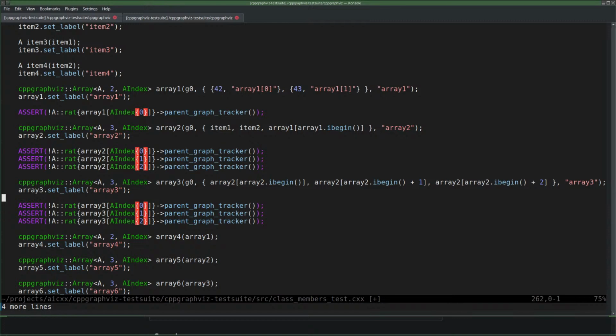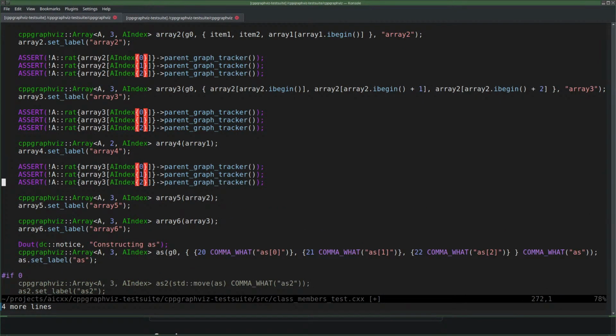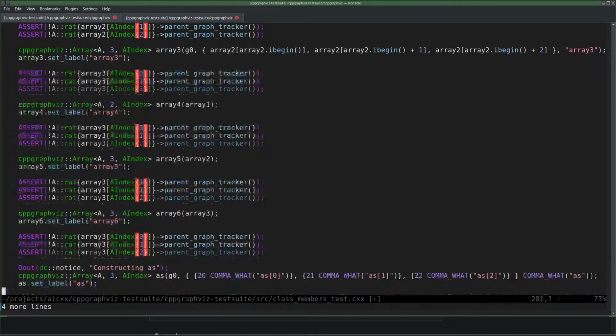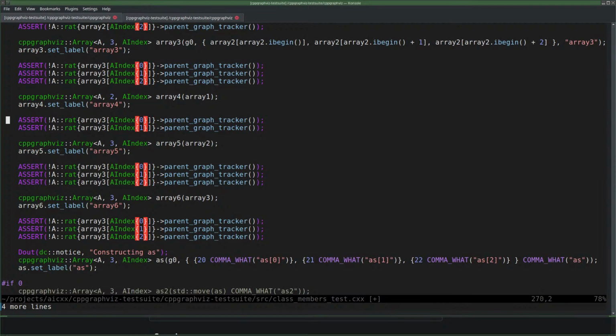That's array 3. And here we have array 4, which only has 2 elements again. Sorry, 3, so there must be 4.